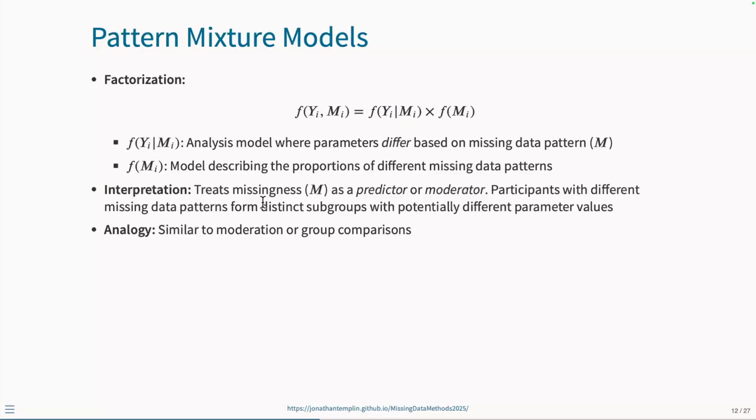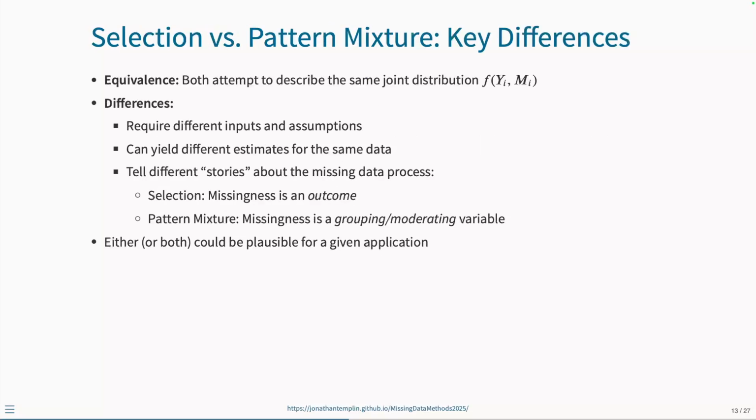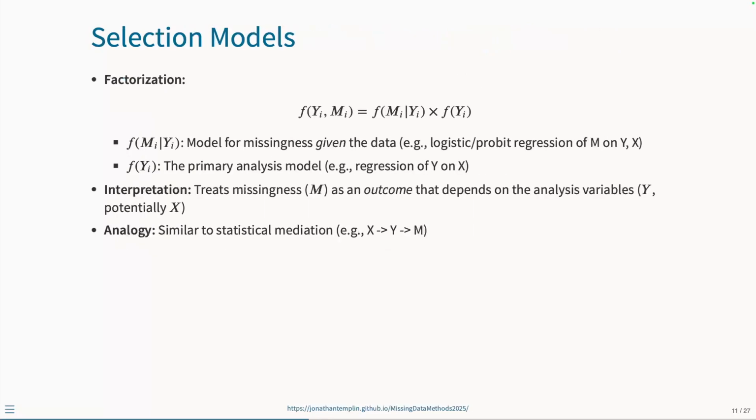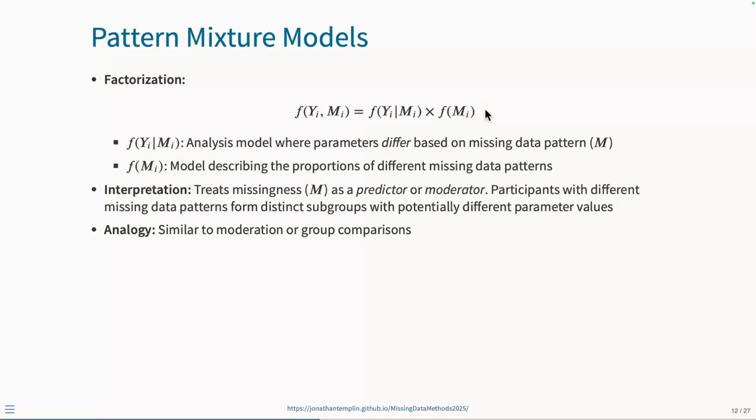So this is similar to moderation or group comparisons, right? So the key difference between these approaches is that both are trying to describe the same joint distribution, Y and M jointly. So the outcome of interest and the missing process, or the missing indicator, right? And so why you can have this approach mathematically, right, where M given Y times Y, or Y given M times M, is that both of those factorizations lead to the same joint distribution. So you've got a joint distribution that you're trying to approach and handle, but one way is Y given M to begin with, and one way is M given Y. Does that make sense? Sort of?